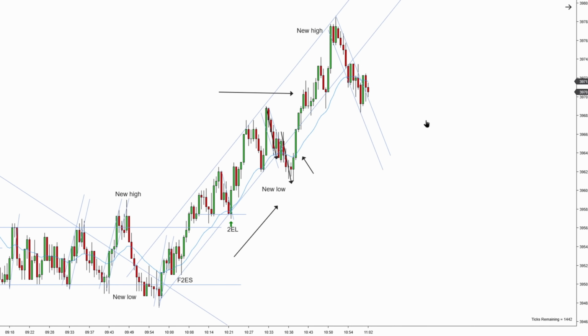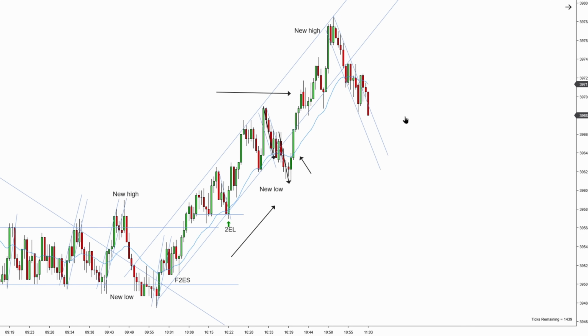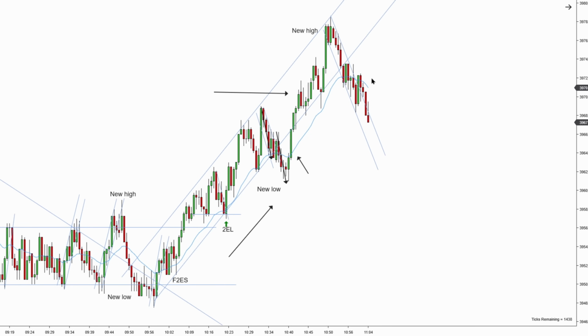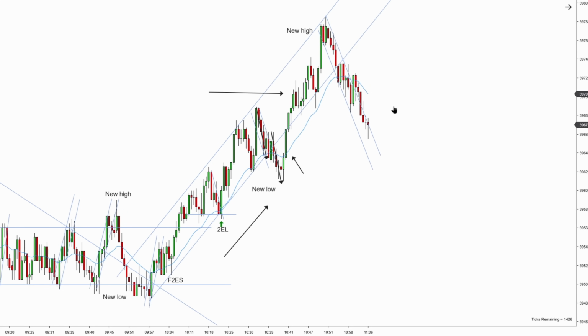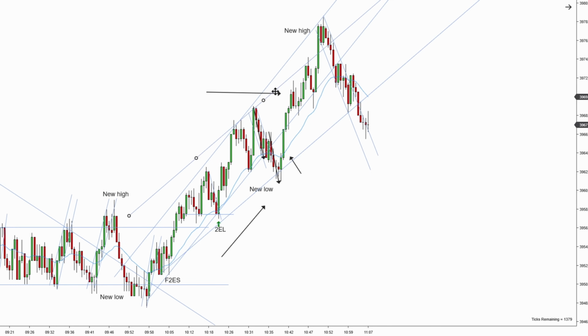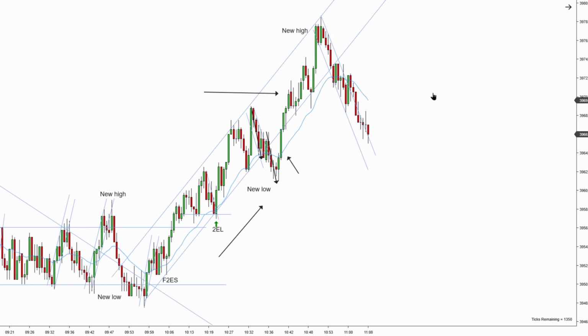Now, when I was watching this, I was not looking for a reversal. You can't really reverse just yet because everything is a little bit stacked. Not a great reversal bar for a failed second entry short, a horrible bar. I was looking for a possible spike in a channel like this, but I ended up having an overshoot, which means I definitely need to respect the bearish correction because we may break the trend line or reverse. So I was still looking for a failed second entry short above the exponential moving average.